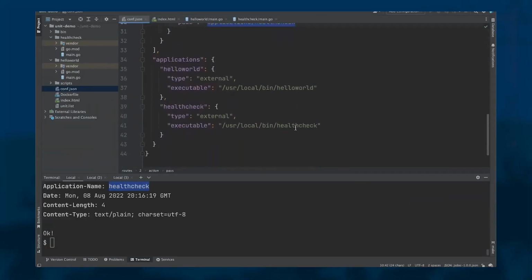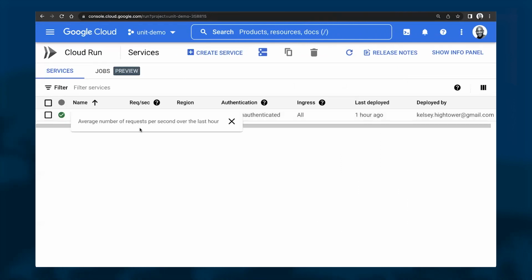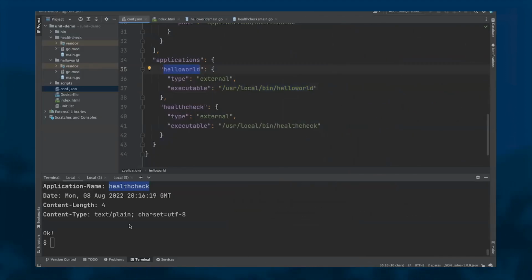Now, down here is where I wire up my applications. This is where things get a little bit simple. I just copy these binaries into a particular path, notify them that they're external, give them a name, and ideally what will happen is NGINX Unit will start and stop these applications for me based on requests that come in. This is going to be really convenient because, like I said, my goal is to get all 3 of those things inside of a single container without a whole bunch of complexity. But in order to do that, we're going to have NGINX Unit do the heavy lifting.